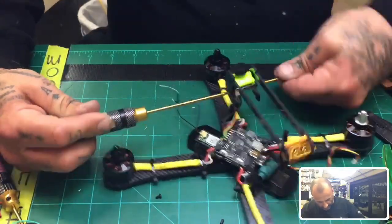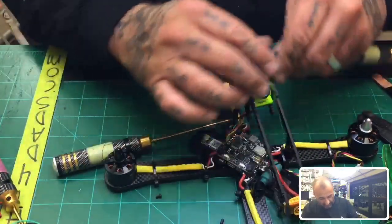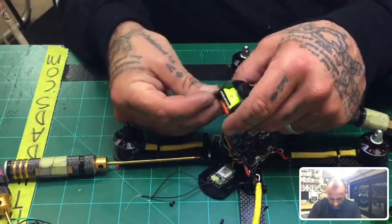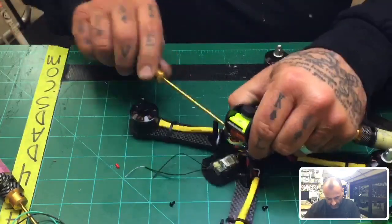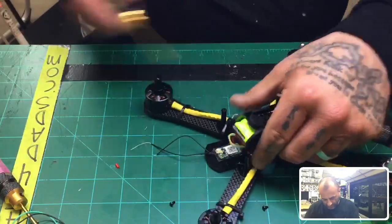I'll just change the spacer out. It's not looking good this way, unless I got a bad screw here. Yeah, the screw looks like it's stripped. So let me see if I can put something else in here. If not, I may need to replace the spacer. But let me see. No, I think it's going. It was just a bad screw. All right, so there's that.